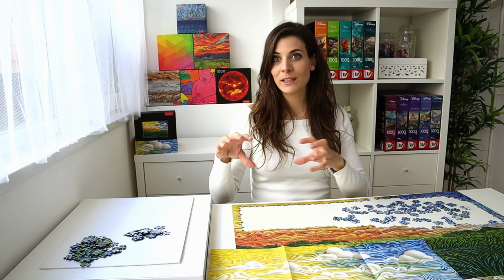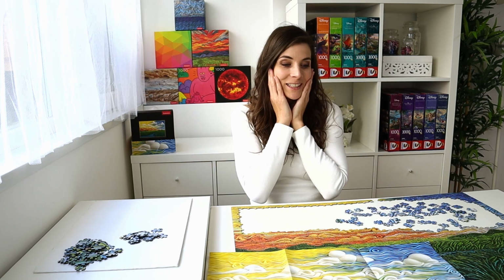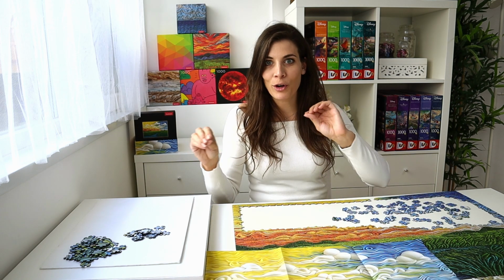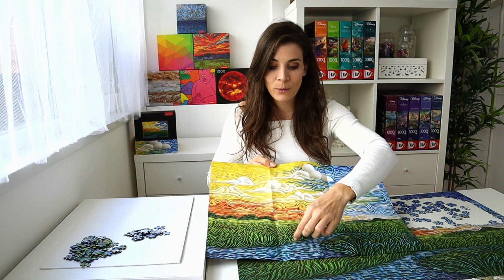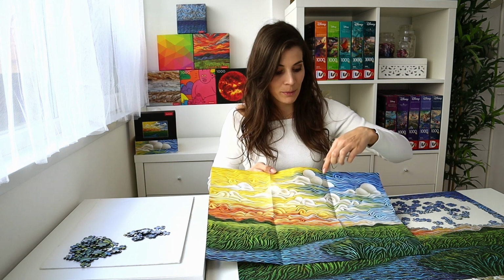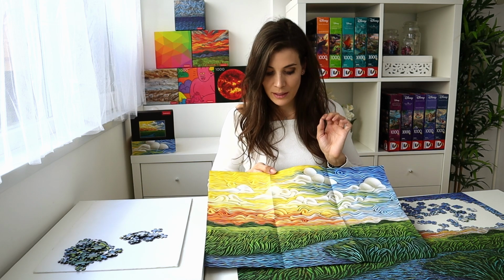Which is not something I'm used to doing. But basically, you can see the direction in which the pieces are supposed to be turned, but everything looks the same. Honestly, I do think that the bottom was more difficult than the top. I don't know, probably because the lines are longer, so it's easier to follow direction, because on the grass, I don't know how much you can see, but they're quite short, so there would be a lot of breaking. But with these ones, they're basically through the entire line, so I think it's gonna be a little bit easier.